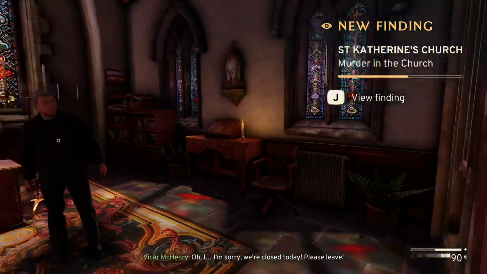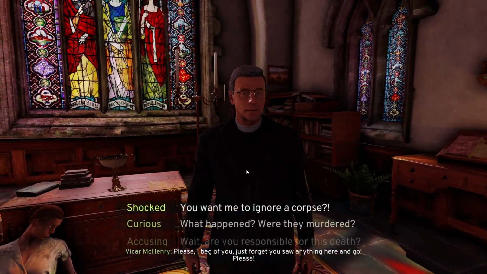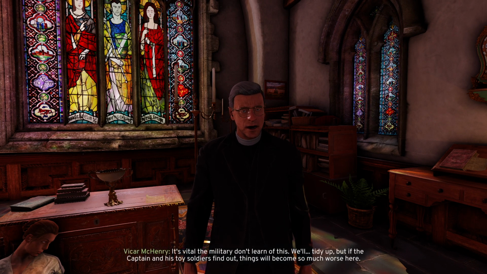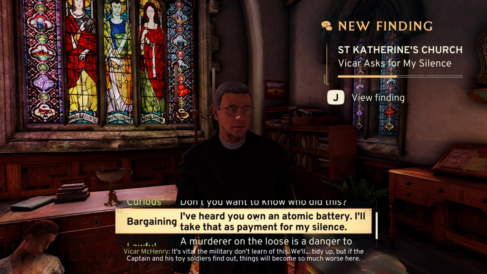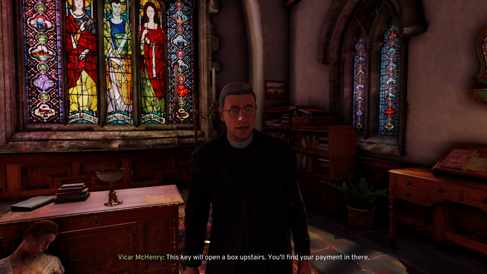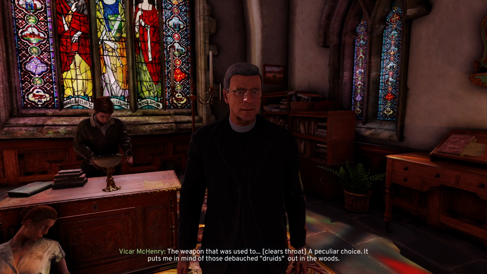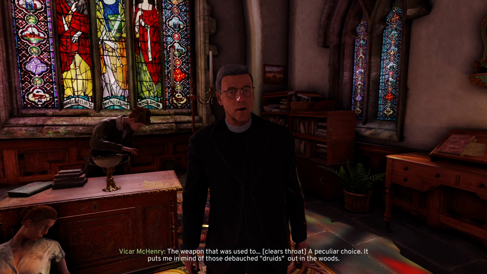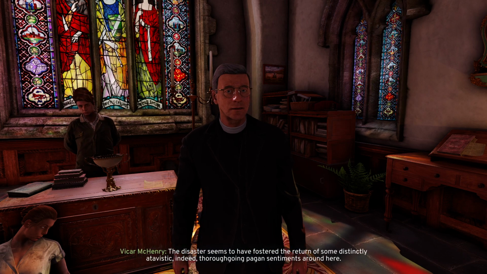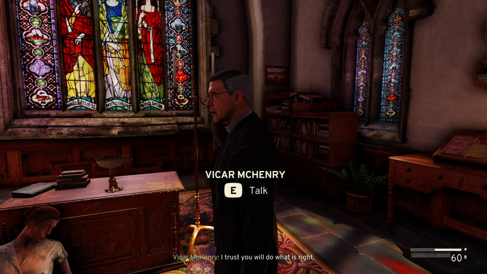Oh, I'm sorry, we're closed today. Please leave. Please, I beg of you. What happened here? Please, tell no one. It's vital the military don't learn of this. How did you... This key will open a box upstairs. Maisie, the weapon that was used to... a peculiar choice. It puts me in mind of those debauched druids. The disaster seems to have fostered the return of some distinctly atavistic practices. The following sprang up in Casterfell Woods shortly after. Now, I trust you will do what is right.